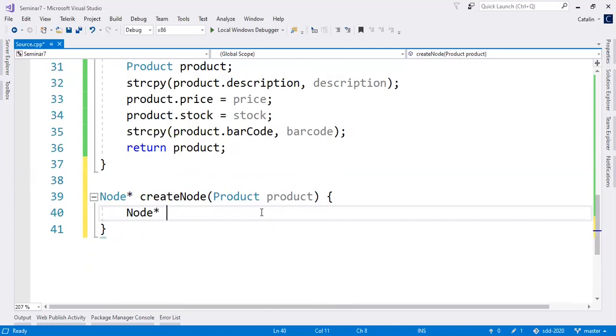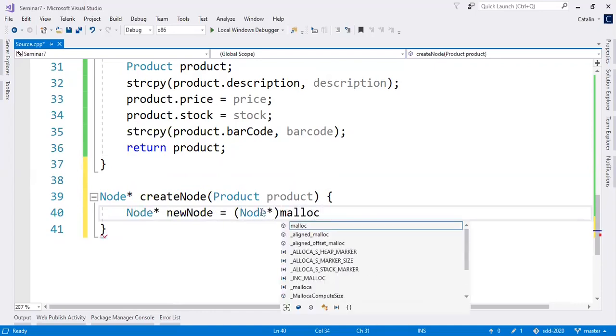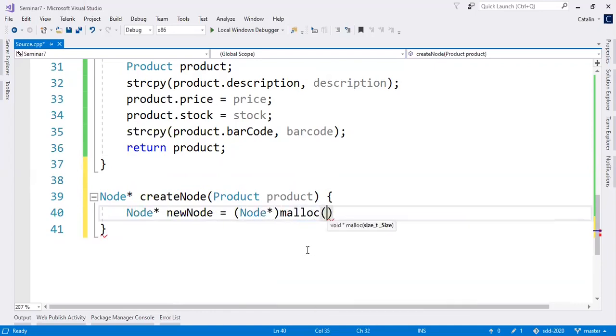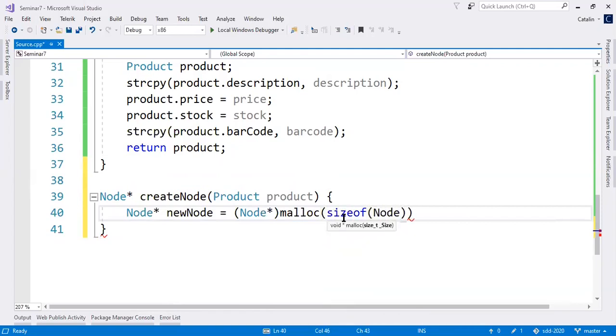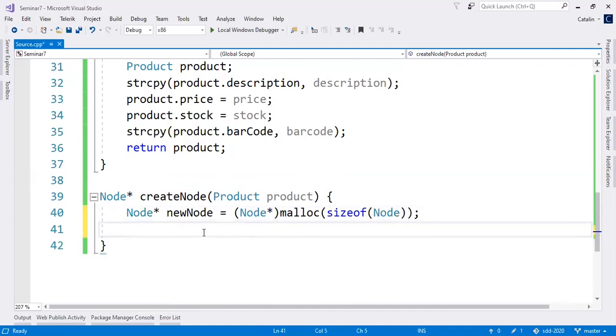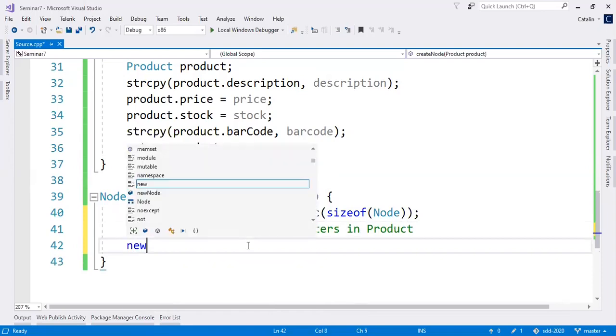So node, new node equals node alloc of size of node. And because we don't have dynamic fields, because we don't have pointers in product, I can copy them like this.